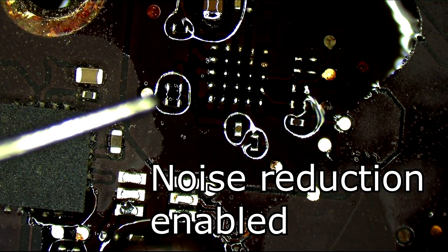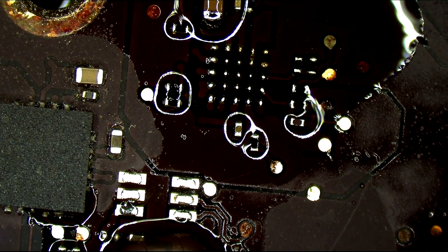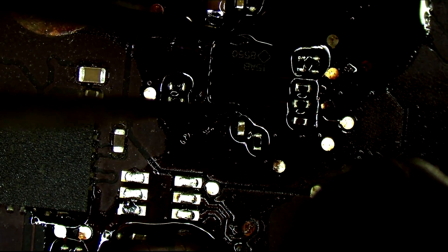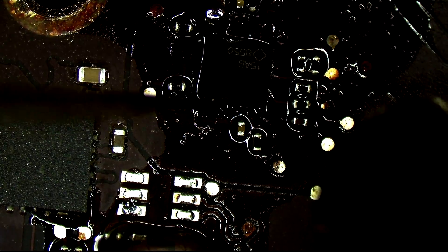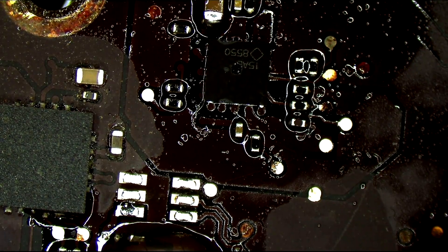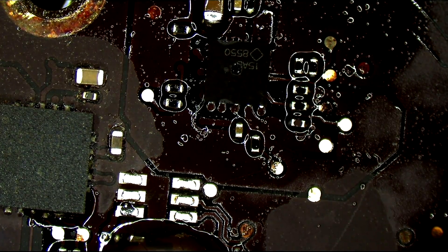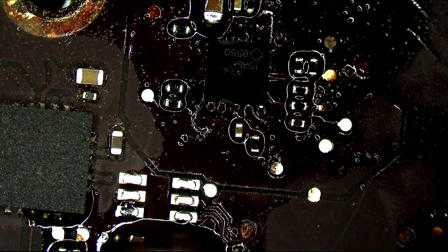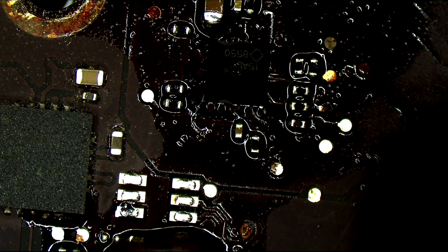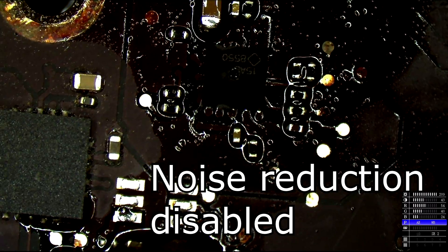I've been getting another 15 emails a day from people going, 'Hey, you said you had an RTX card, have you heard of the...' Yes, I have. It is not a dead SMC — you go to hell and you die. It is not a dead SMC, it is an LED driver.